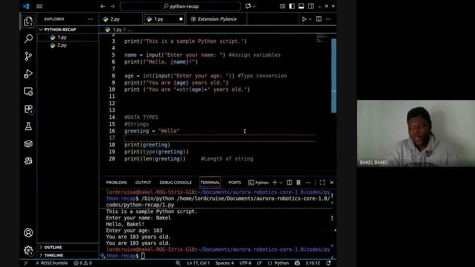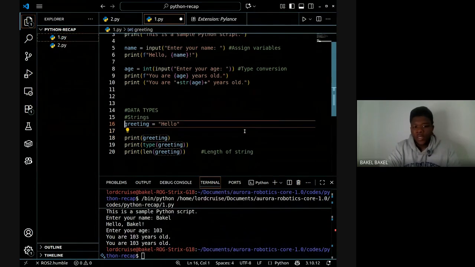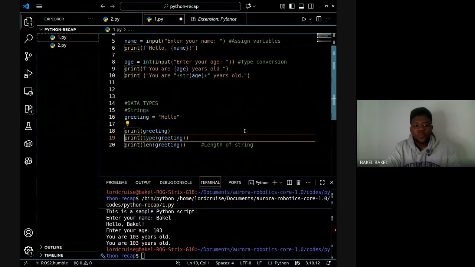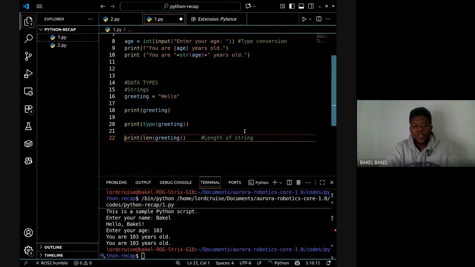A fun fact: there are no strings on C or C++. String is not a natural thing on C or C++. You have to either make it from a series of characters, or you have to import a library for strings. It's not a natural data type. But here it is a natural data type for Python. So there are some functions in Python that do a couple of things for us.